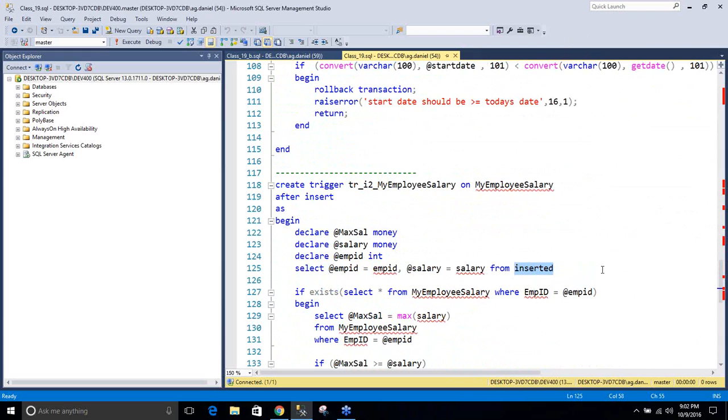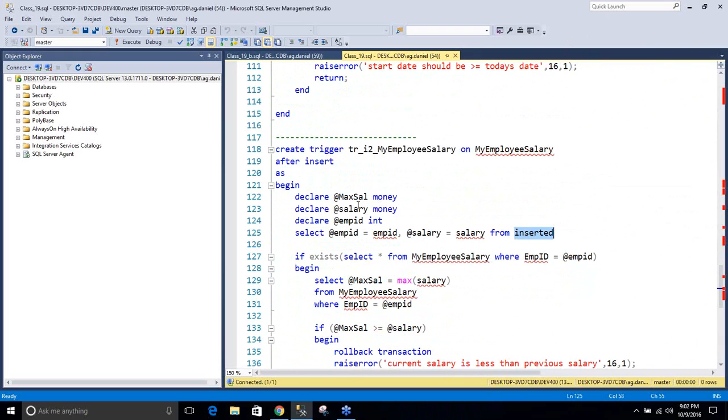So if you are doing an after update trigger, and you want to find the old value and the new value, you can get the old value from the deleted object and the new value from the inserted object. The concept is going to be the same.